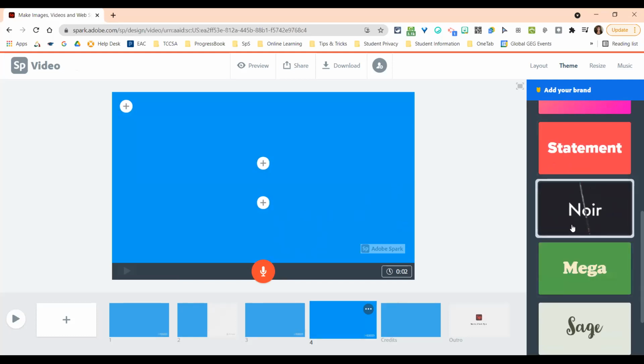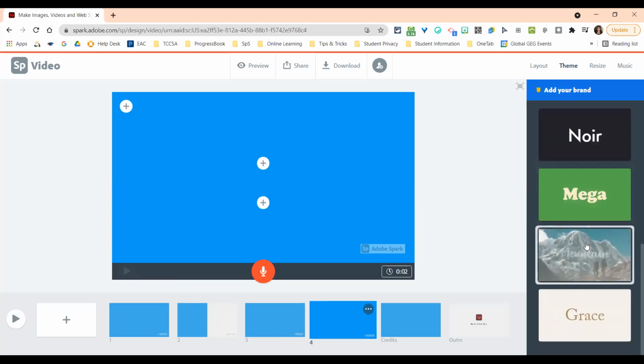So whatever the theme has is what you are going to see on the screen. The only thing that you can do is in some of the layouts, you can increase or decrease the size of like the title or the subtitle, things like that. But there's no formatting. So it's based on whatever theme you pick.